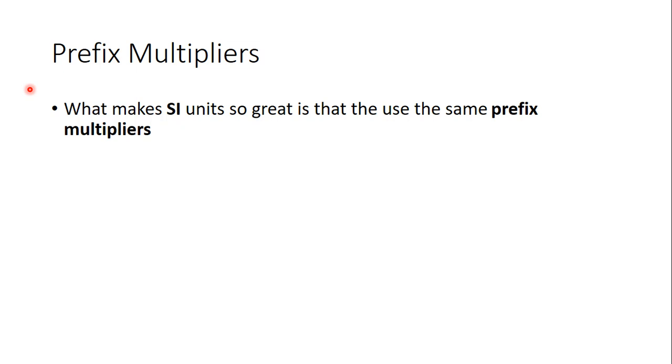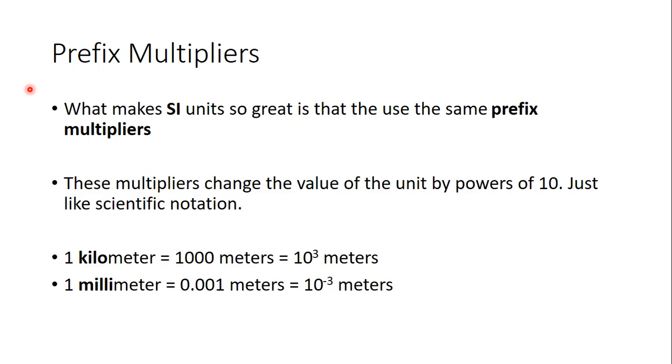In this video, we're going to continue our discussion on SI units and talk about prefixes. That is, what makes SI units so great. Prefixes are just words, or phrases rather, that come at the beginning of our word and tell us how big our numbers are. So these prefixes will change our numbers by a power of 10.